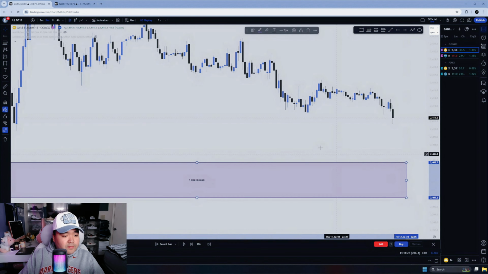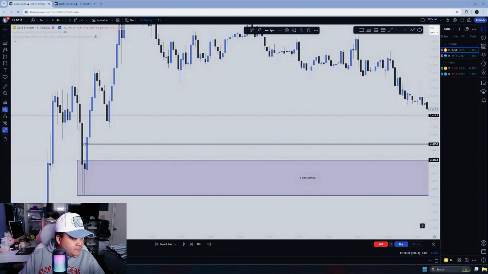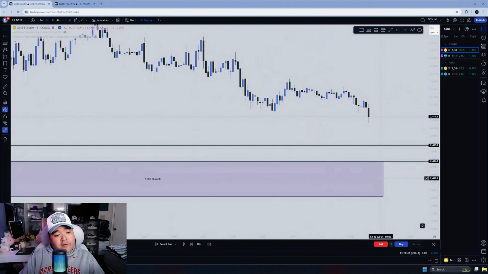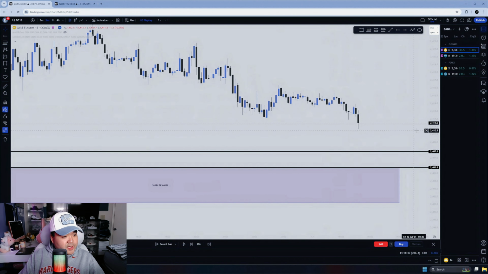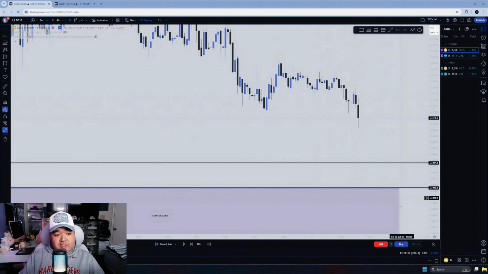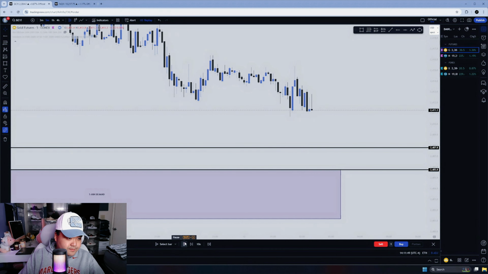Okay, so also there's a gap here. You look, there's a gap right here and right here. So in order for the zone to get tapped, you have to fill in the gap and then see what price does at the zone. Okay, so instead of you looking for sells here, even though sells could still play out because you're trying to take it down here, you don't want to look for that because that's not your overall move for the session. Okay, so let's play this out.